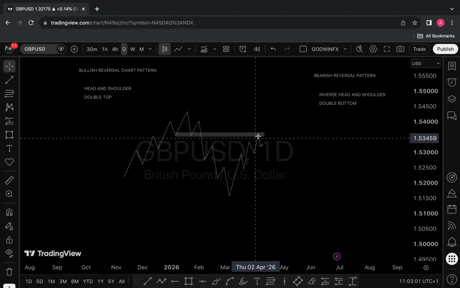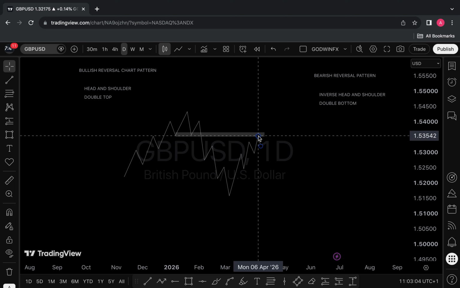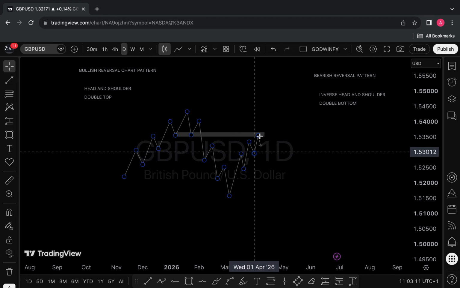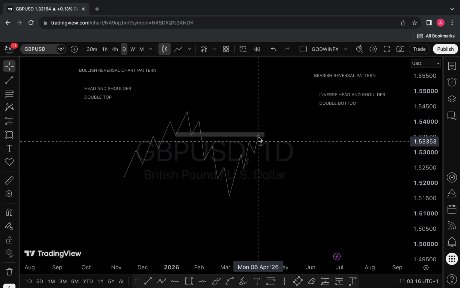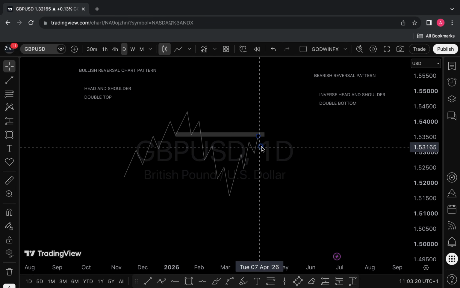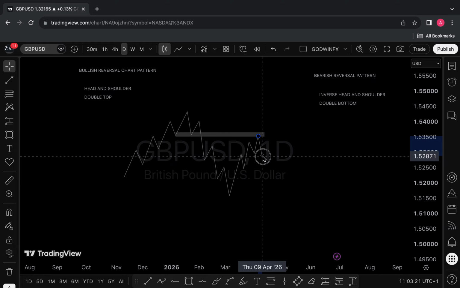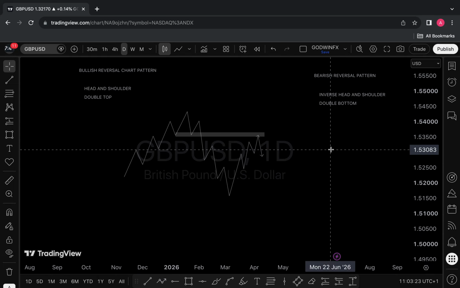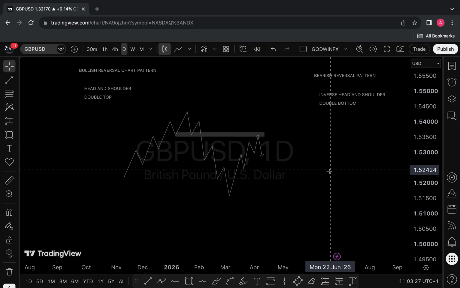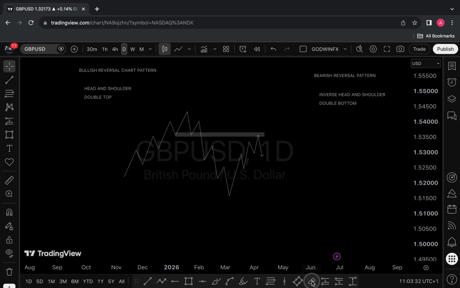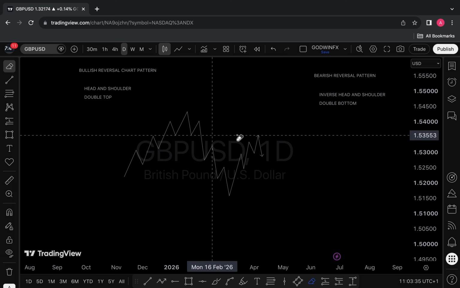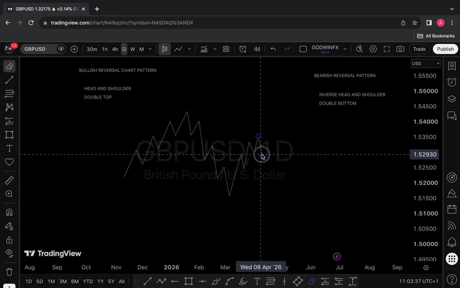So, because the origin of this retracement is coming from a bullish reversal pattern, then you are not going to look for opportunities to buy again, even though the market structure still tells us that market is on an uptrend. You are going to look for opportunities to sell, all right, instead. You understand what I'm saying, right? Now, this is just type 1 of head and shoulder. Head and shoulder also have type 2. So I want to be very fast with this video. Let's be so fast. So now, head and shoulder type 2.